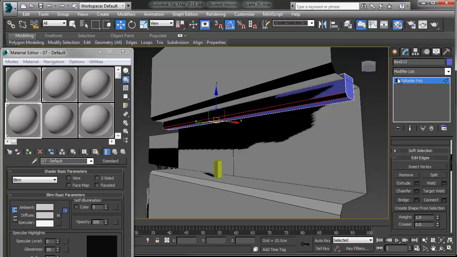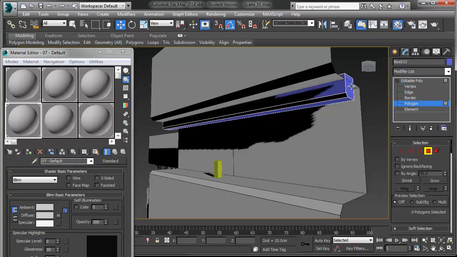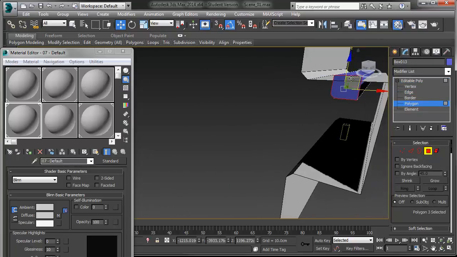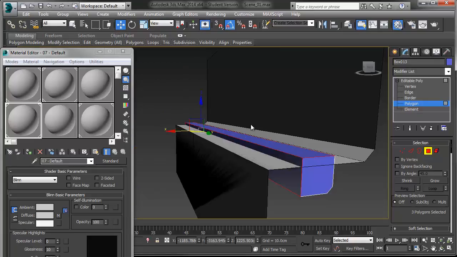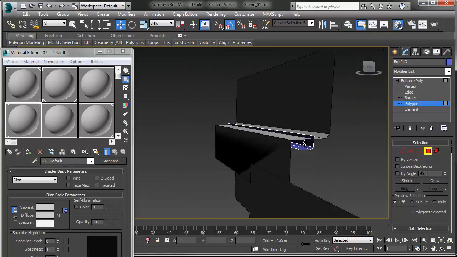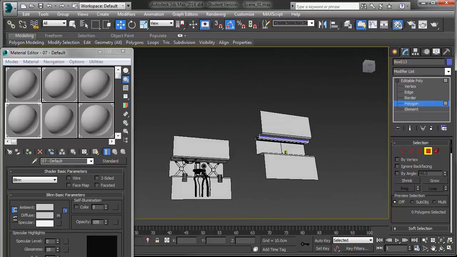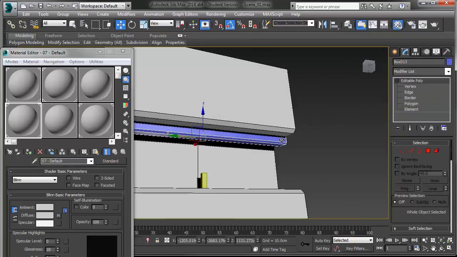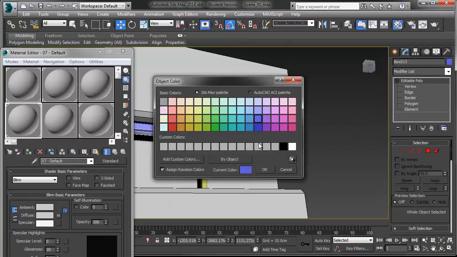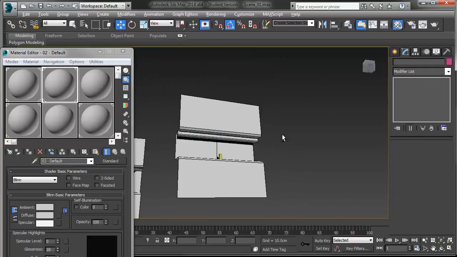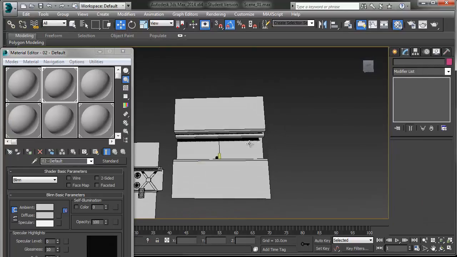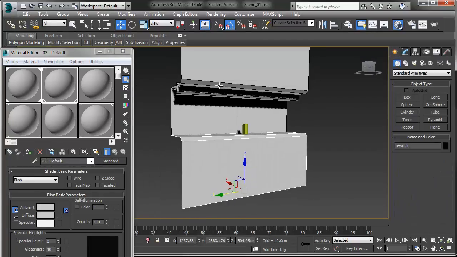And again, we're never going to see the sides of this guy or the top of him or the back, so we can just erase or delete them. And I'm also going to make my wires black and then give it a gray material. There we go. Cool. Alright, so now we've got our top, bottom, background, and our little girder piece right there.